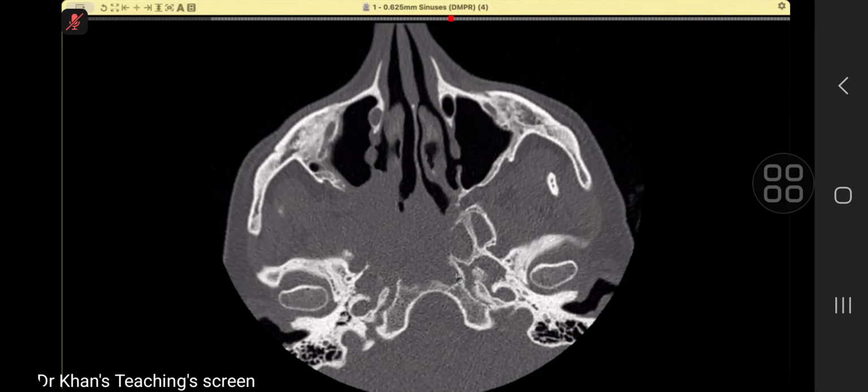So in post-contrast studies, sir, may I know the age of the patient? Age is 57. Yes, sir. So juvenile angiofibroma cannot be. It enhances more, and it is more in a young person. Other than that, sir, we can consider malignancy like squamous cell carcinomas of the sphenoid sinus as well. Okay, thank you very much. Yes.